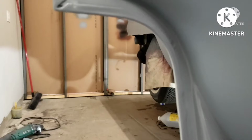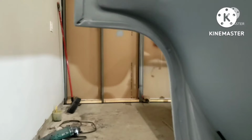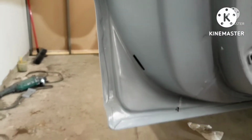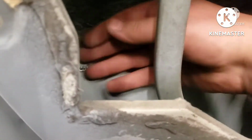And then here you guys can kind of see what the inside looks like. I got mud in this hole, so I'll drill that out. My patch panel starts roughly right here, and you can see how I hammered it over and around. That's kind of dark. I don't know if this will even show up in video. But anyways, I try to make it look factory. And then on the inside, you can see my welds. I'm going to go through and just clean this up a little bit. And that's this door, the driver's rear door.